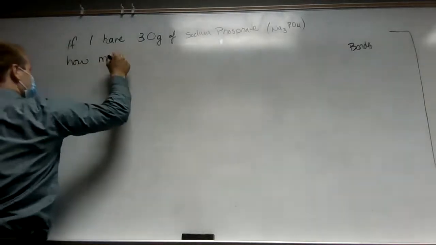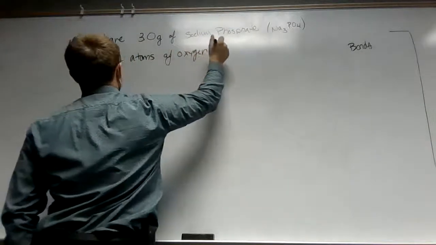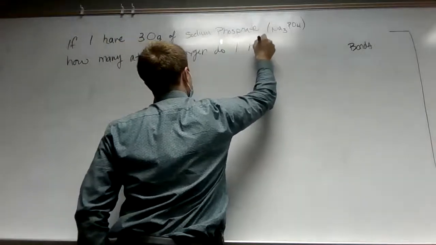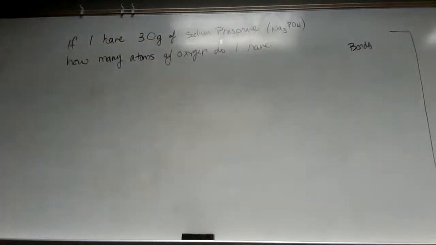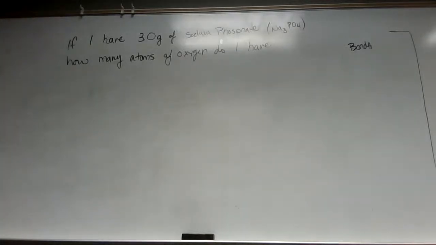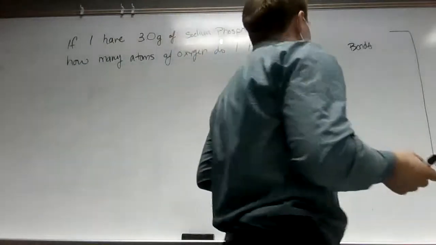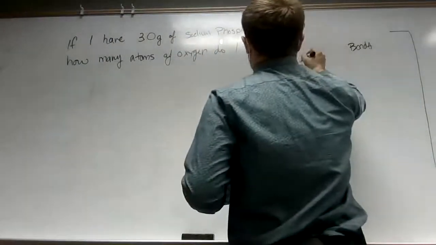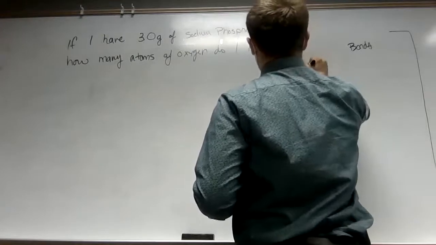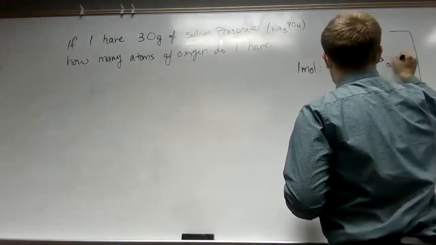How many atoms of oxygen do I have? You guys haven't gotten to the chemistry with it, but nonetheless, through the methods that you know for your unit conversions, you still know how to solve it. I'll give you a couple values here that you probably don't have any idea about. So 1 mole is 6.022 times 10 to the 23rd atoms.